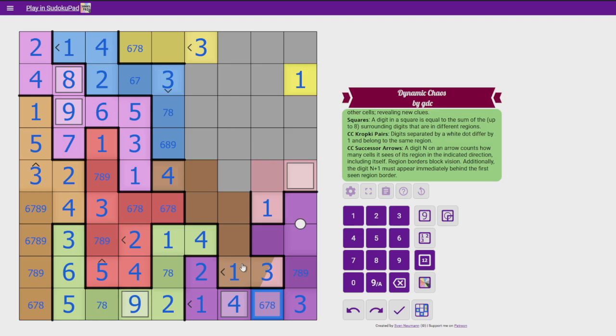Woofa. Thinking about what this is. I don't think I can figure it out yet. There's a 5 in this region. It's definitely one of those. If 5 is here, it goes together with the 6. So it'd go 5, 6. Then these would be 7, 8, 9 triple. Or 5 could go in there. And then nothing interesting happens.